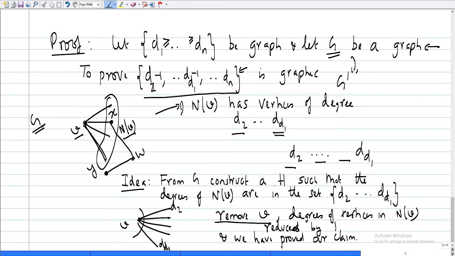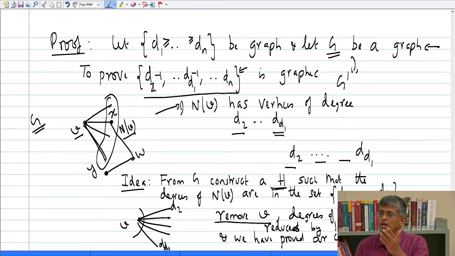Provided I get the H, what is the crucial property I want? If you show me a graph whose degrees are exactly D1, D2 to Dn, I am going to take a vertex of maximum degree. And I am going to ask, is this vertex of maximum degree, are all its neighbors having degrees D2 to D_d1? See, if there is a vertex of unique maximum degree, then you are lucky. The argument is completed. But if you have 20 vertices of maximum degree, then picking any vertex of maximum degree will not help you complete the argument. You must carefully choose that particular vertex.